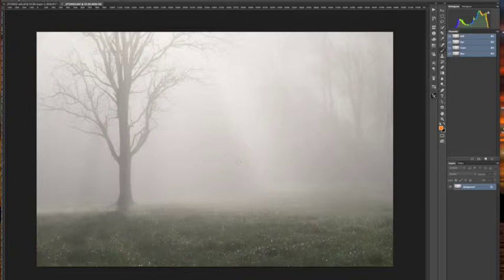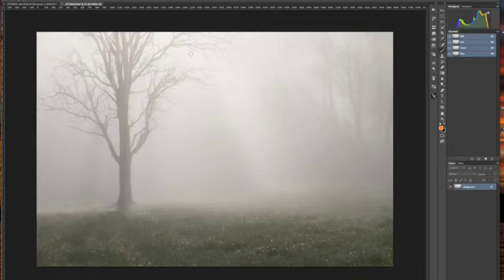But when you first look at the image, it's sort of flat and boring and doesn't have a lot going on. And it maybe doesn't look as interesting as it could be. And it certainly isn't as dynamic as it was visually to stand there. So I'm going to show you how I would go about enhancing images taken under these conditions, particularly this image. So let's start off with duplicating our background layer.